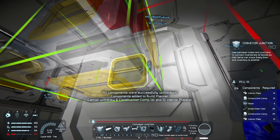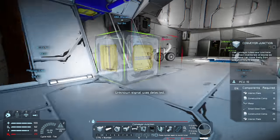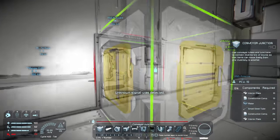Cannot withdraw 6 construction components and some interior plates. That is false, my good sir. In fact, I have those, I have everything. I have everything I would ever need, except for hydrogen.